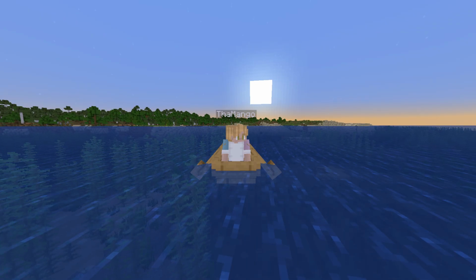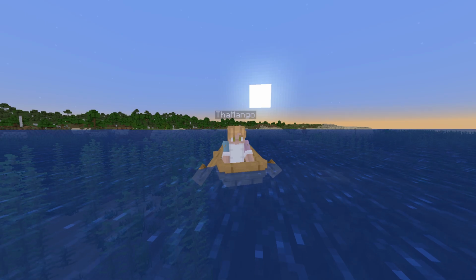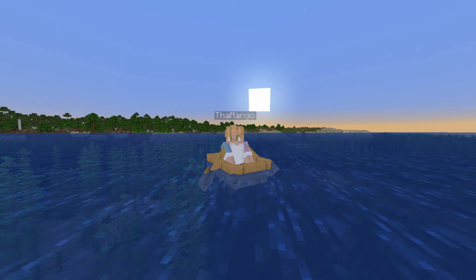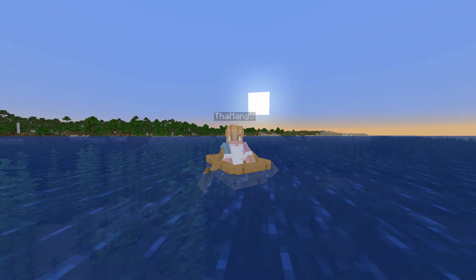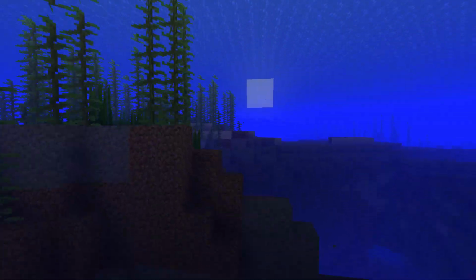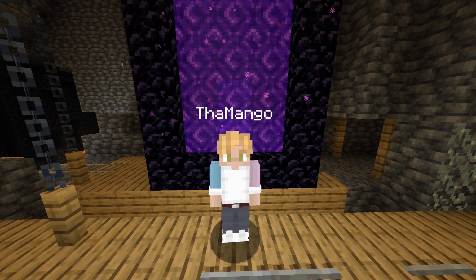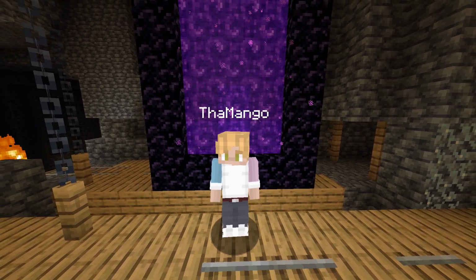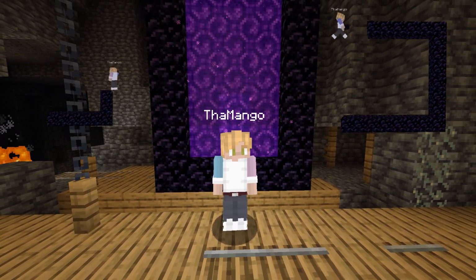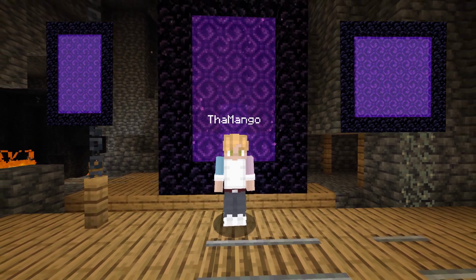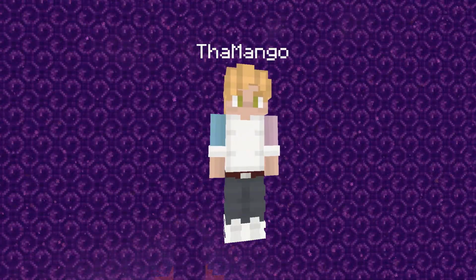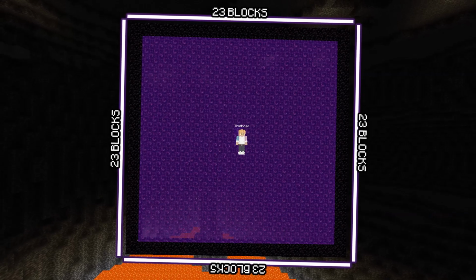I want to start this guide right with the basics, and then as the video goes on, I'll show you some more complex tips. The best place to start though is with the portal itself. In Minecraft you can create pretty huge portals now, but they have to be either square or rectangular. The maximum size you can create a portal is 23 by 23 blocks.